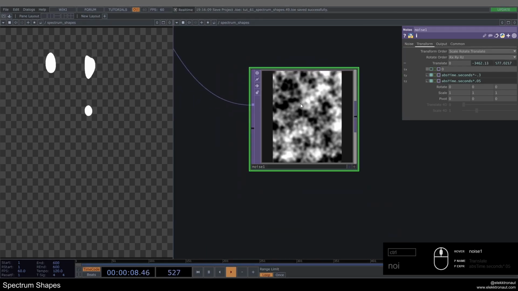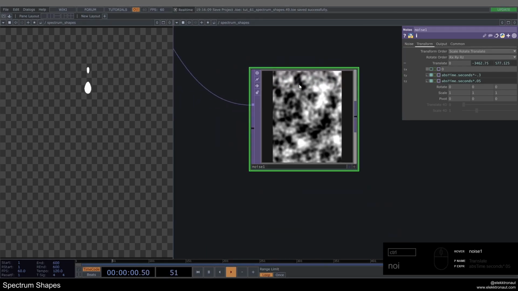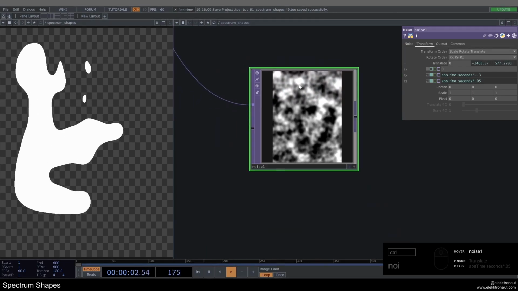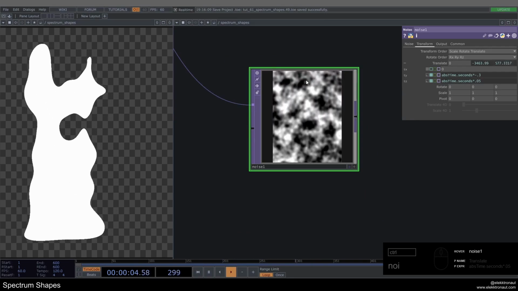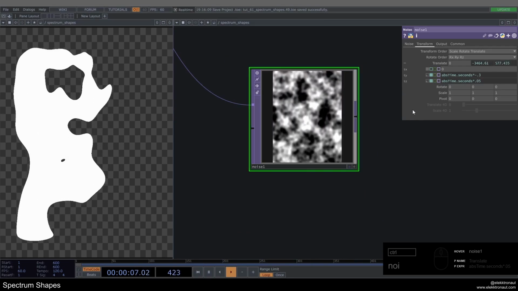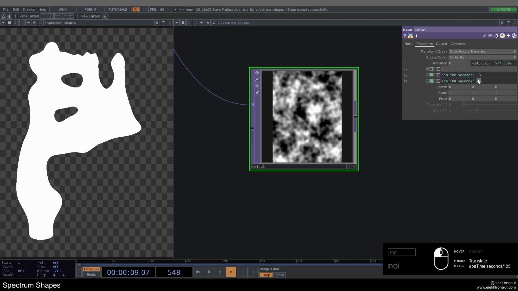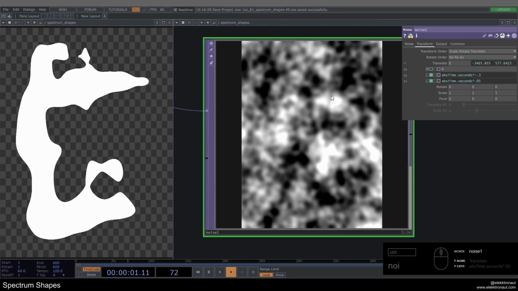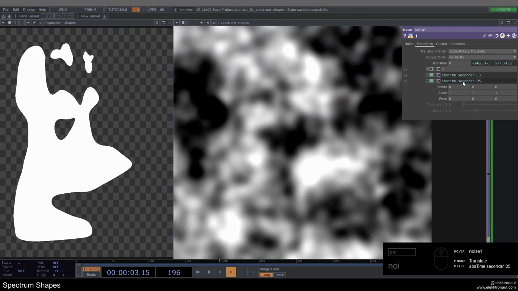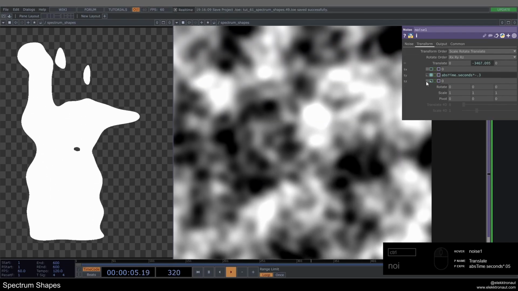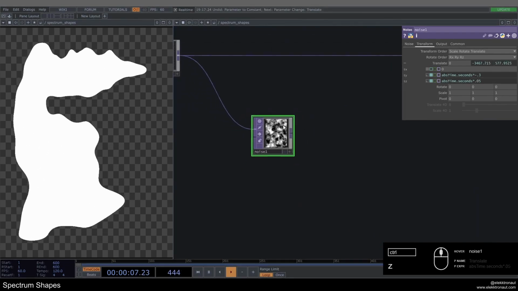So now it's moving down because the whole thing is kind of moving down. It's the whole feeling of the artwork, so I want all the noises to move down as well. And on my Z, I just add a very slight change so you can see it. Otherwise, it just looks like it's dragging down. Makes it a bit more interesting.